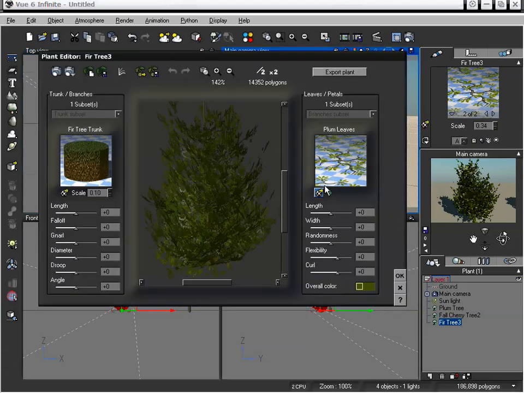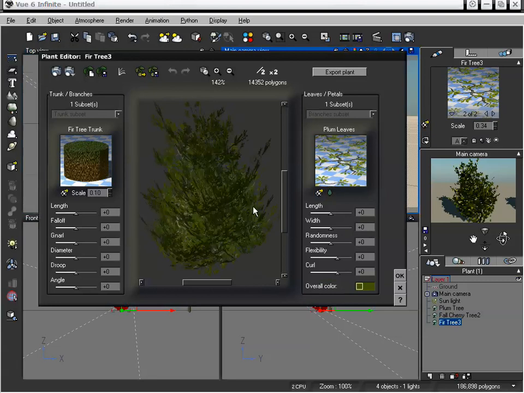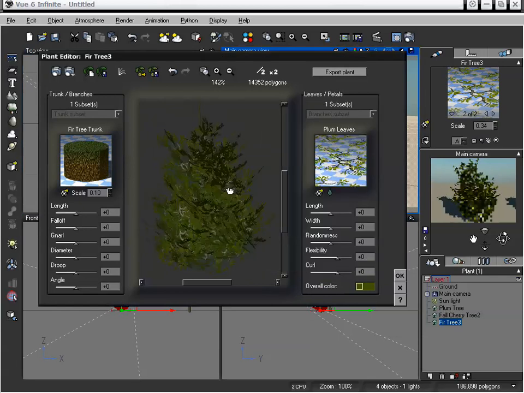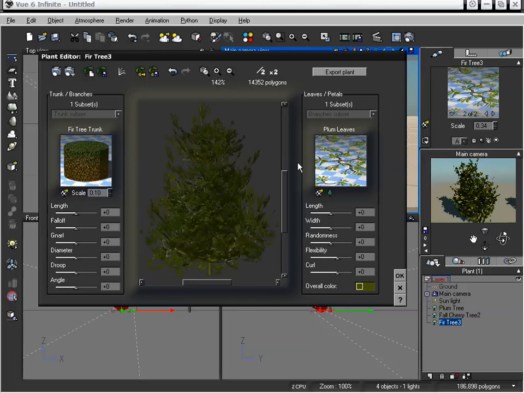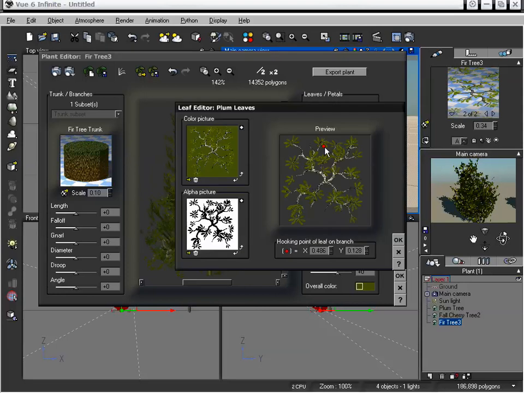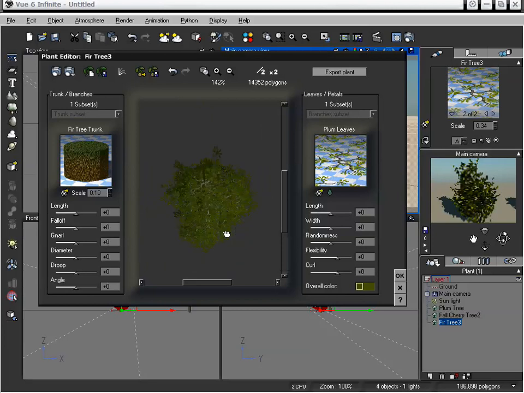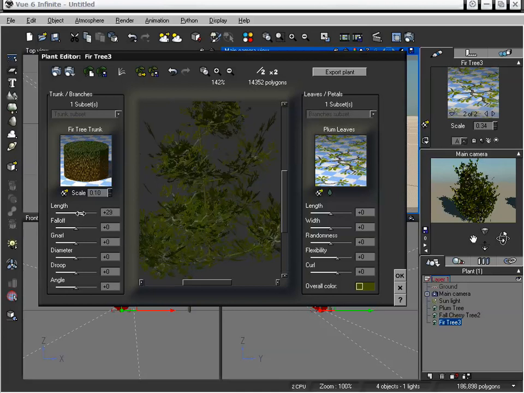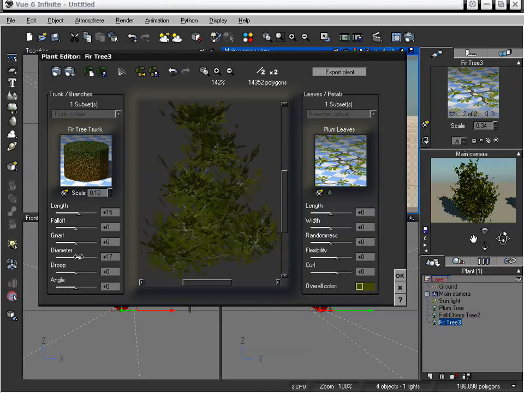And then we're also going to go into the plant editor and adjust where the leaves are being created, because we could set this to right here and get an entirely different type of tree and the way it's structured. If we go back and change our starting point to the center, it will change our tree up a little bit differently. And then what we could also do is adjust our length, maybe our diameter.